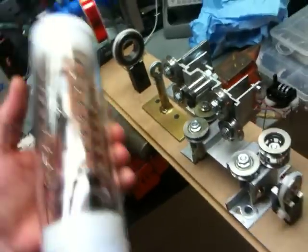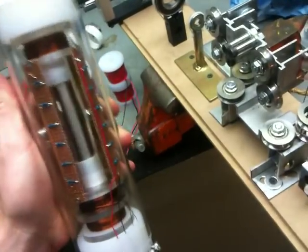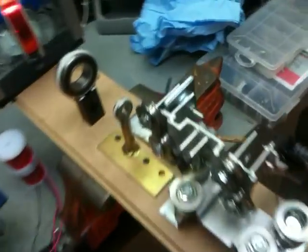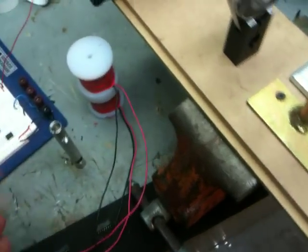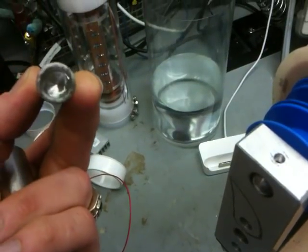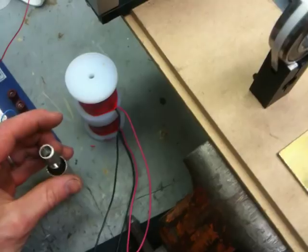I need a higher step-up transformer on this VIC. The reason I'm doing this is because I want to calculate the proper VIC I need. In order to do that, I have to learn how to properly make a VIC coil. This here is just like the one that's inside of the gas core processor, except this will be for the water capacitor that creates the hydrogen and oxygen — just like Stan Meyer says.